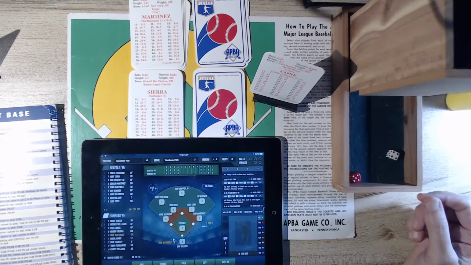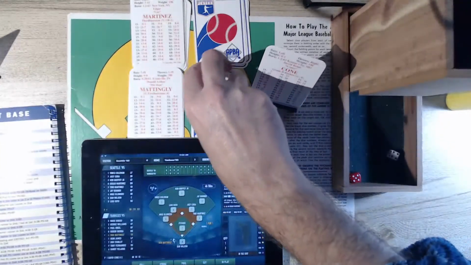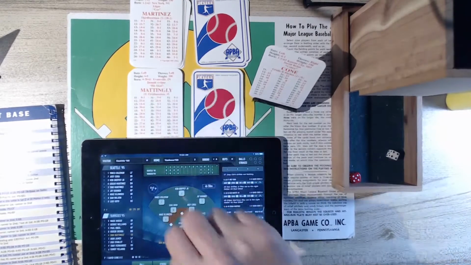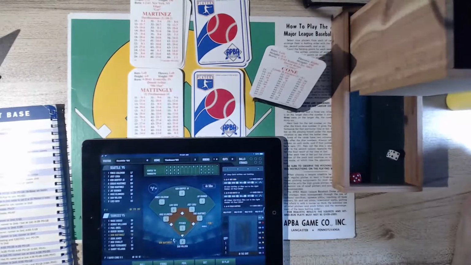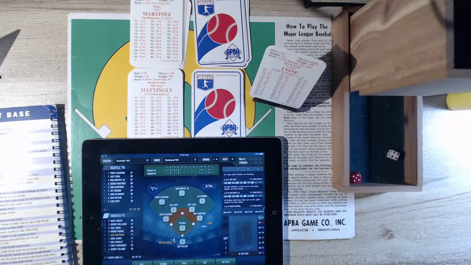So anyway, Don Mattingly is stepping to the plate, left-handed hitter. The Hitman on the APBA card. APBA cards are known for having the nickname of the players on the cards, which is kind of cool. Also known as Donnie Baseball. I just picked these up from a guy for, I think, $20. I got the whole 1995 playoff teams, plus the 1982 playoff teams as well for $20. I thought that was a nice deal. So I can't complain about that.